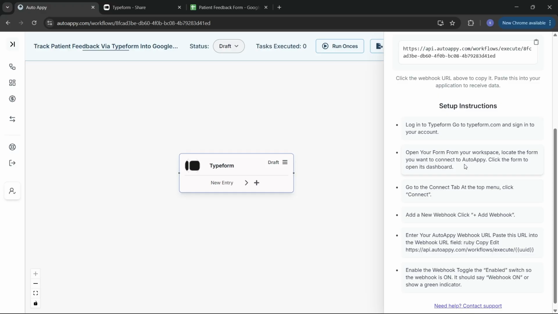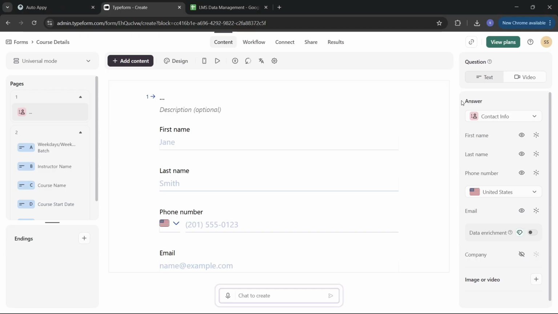So now let's head over to the Typeform form which I've created. This is the form I have created in my Typeform. Make sure that you have an account with Typeform before you perform this automation and have a form with all these details, like I have made one. Let's see what it has.